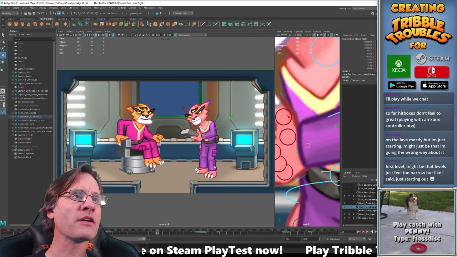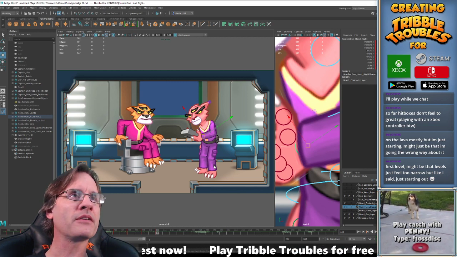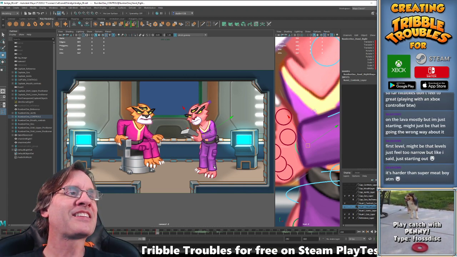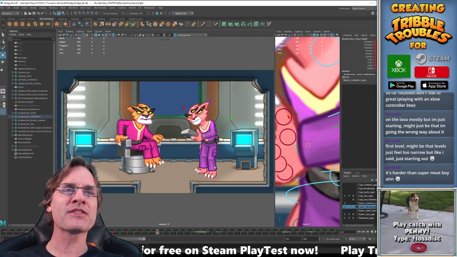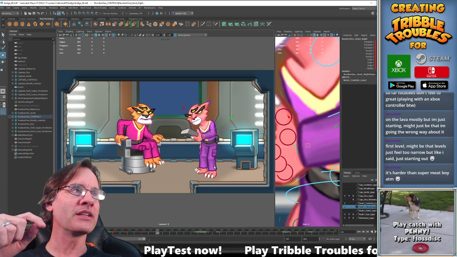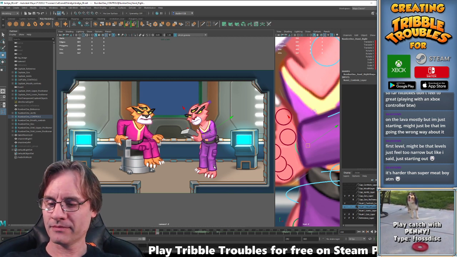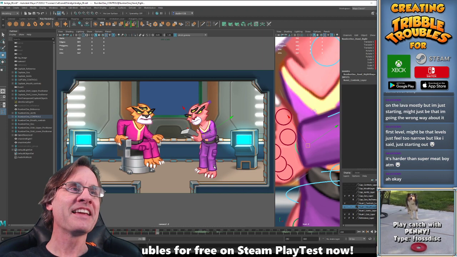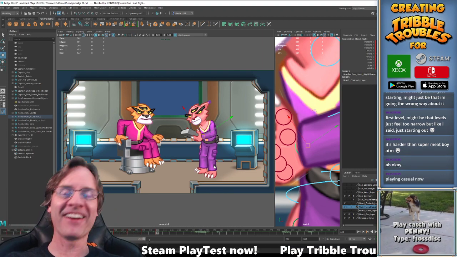Might be the levels just feel too narrow, but like I said, just starting out. Yeah, well, if you're seeing lava, then you're obviously playing the arcade version, not the casual. It's harder than Super Meat Boy at the moment? Well, if you're seeing lava, then you're not playing the casual mode, you're playing the arcade mode, which is designed to be very challenging. So you may want to hit the menu button on the Xbox. Yeah, playing casual, there you go, and start with that.